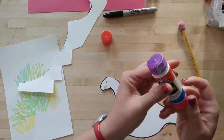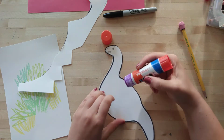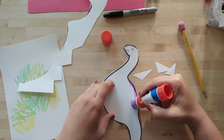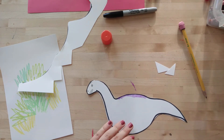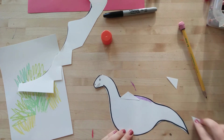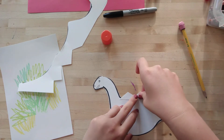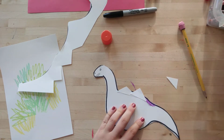Take your glue stick, and I'm just going to use the side of my glue stick, just that little edge, and add some glue on his back. And then I'm going to glue my triangles on his back, so he's got some little spikies on him. You don't have to do this. It's just an extra step if you want to make your dinosaur look a little different.